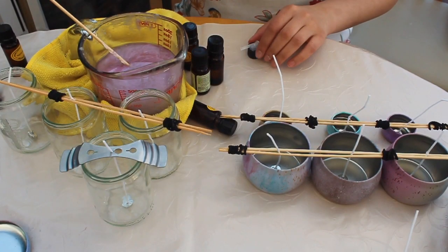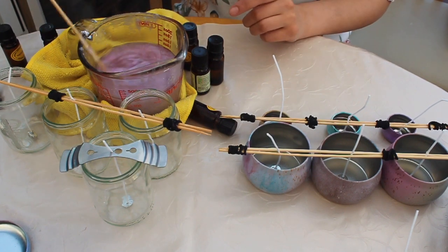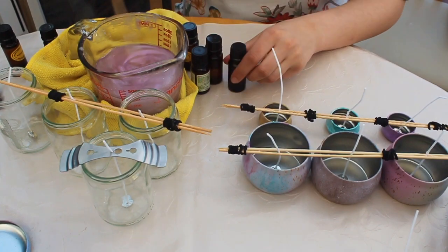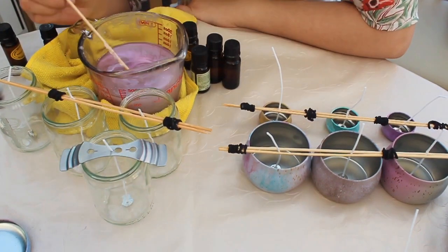Once the jars are ready, add your essential oil to the melted wax while mixing it in. Pour the wax into the jars. Now repeat all the steps for each of the new colours you want.